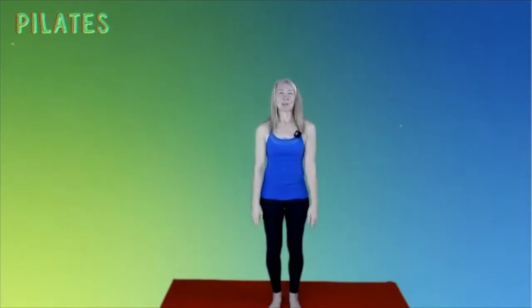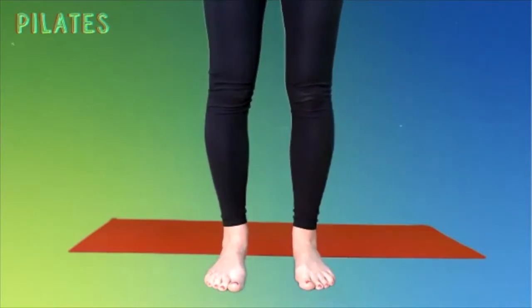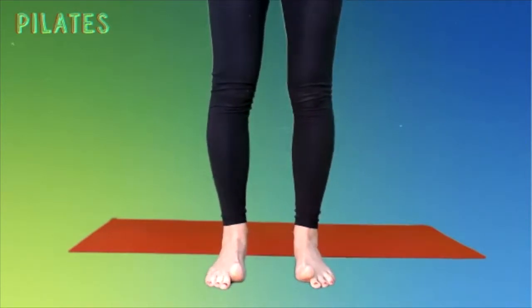Brilliant. Relax the upper body. We're now going to work down into our feet. Just change the camera. Soft knees, core engaged. We're going to lift the big toe, just the big toe.